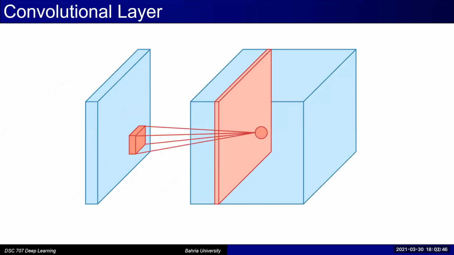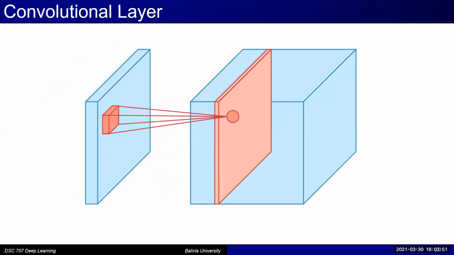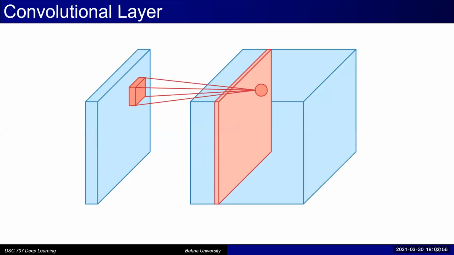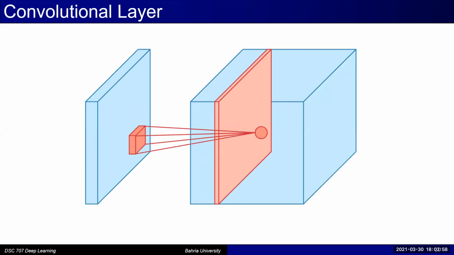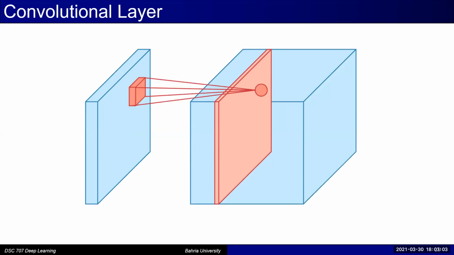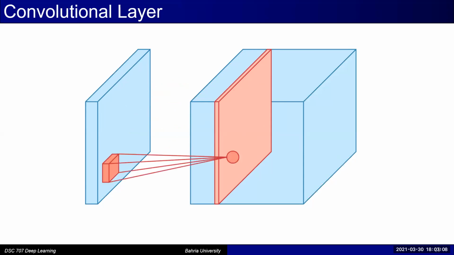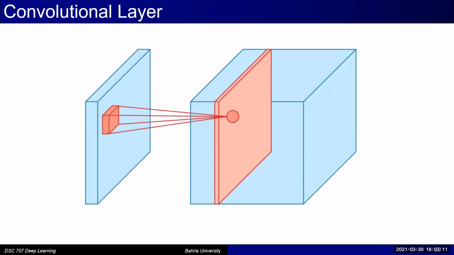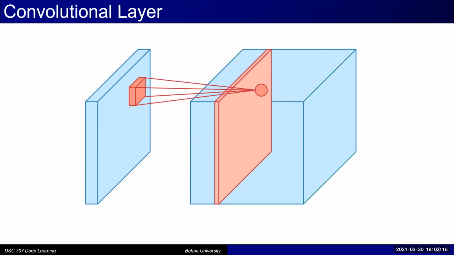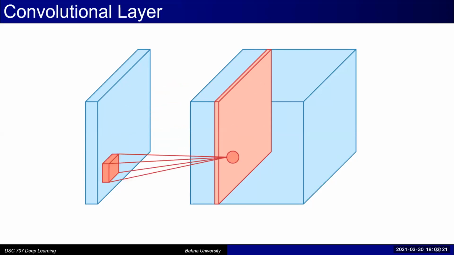So why do we call it a layer? I'll come back to that in a while. But you see, when we apply one specific filter, for example this given filter here, it corresponds to a feature map. And what do we mean by feature map? Suppose this particular filter is detecting vertical edges. So all the points in your image where there exists a vertical edge, you will have a high response, right? This would be an indication that that particular feature is present in these locations in the image, right?